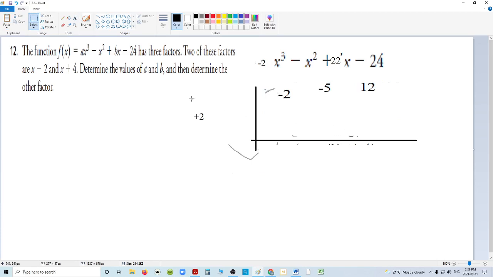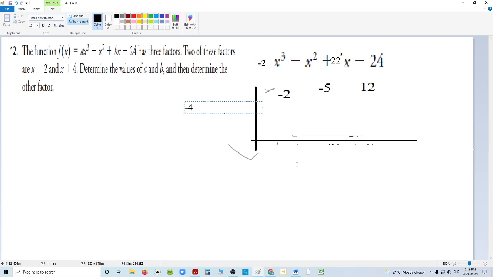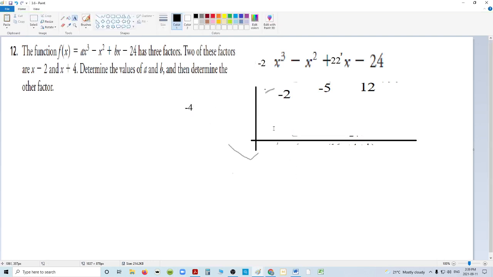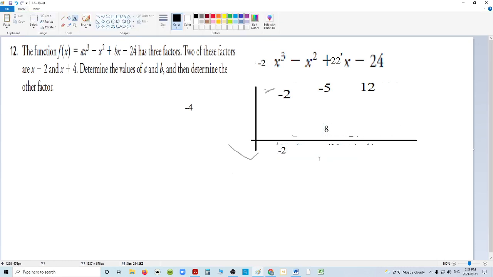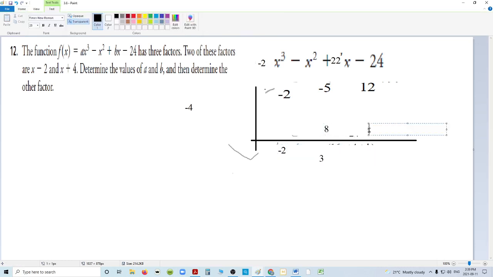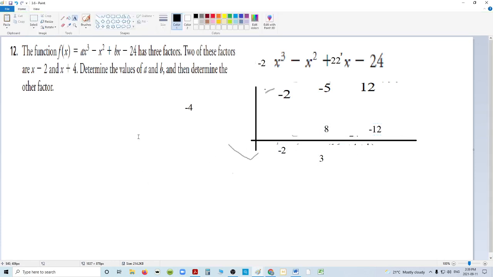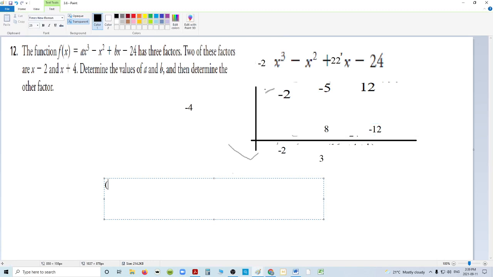And I can go on with my minus 4, so it was my mistake erasing them to figure it out. And I just start with the minus 2 here. When I multiply by minus 4, I get 8. When I add them, I get 3. And when I multiply it, I get minus 12, which means my last factor here is minus 2x plus 3, which is the same as, I don't think I'm supposed to have a minus 2x.